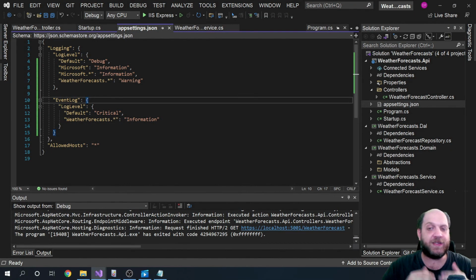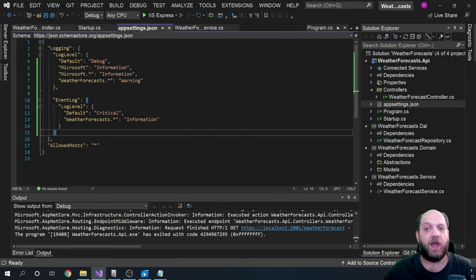But the important thing here is that if we add third-party logging providers, they work exactly the same, because what we would have to do is nothing else than come back to the appsettings.json file and add some configurations that are specific for that third-party logging provider.